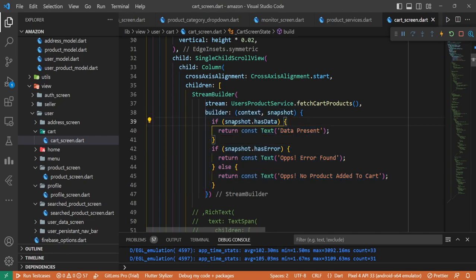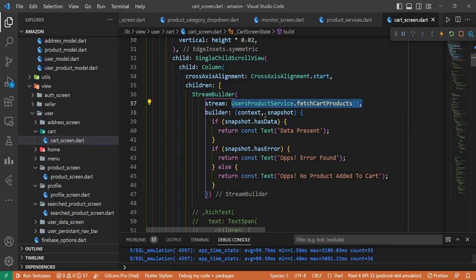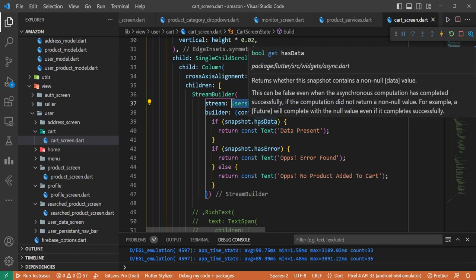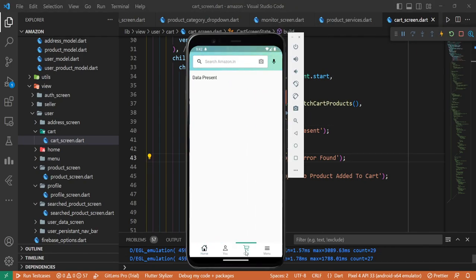So here we have three options: if snapshot has data, so whatever this stream is fetching, if it has any data, then please execute this code. If it has an error, that is snapshot.hasError, then execute this code, else execute this code.